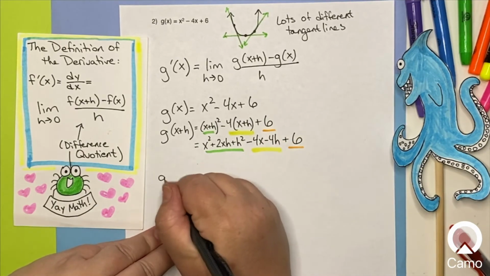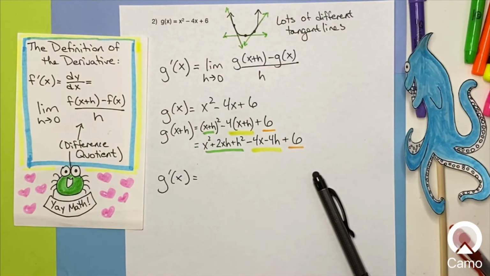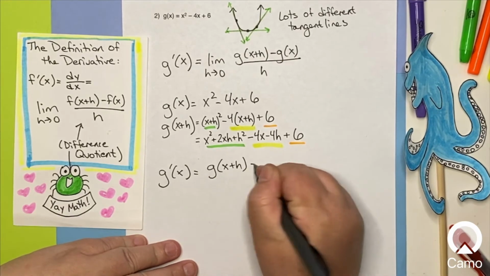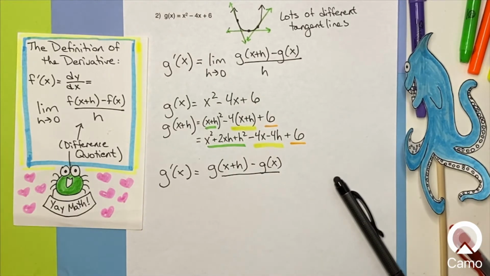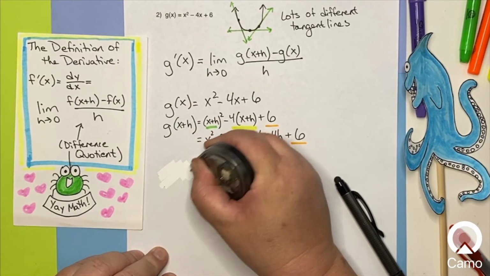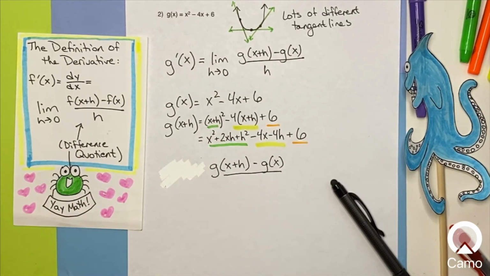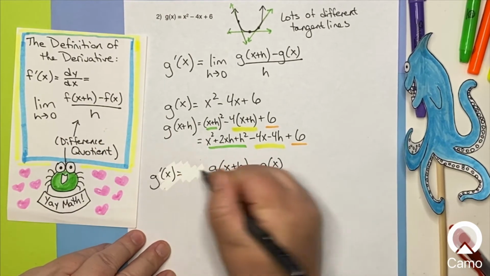Okay, so ready? Let's see, what did I use? Oh, I used pink for this in the previous one. I'm trying to be consistent. I'm going to use g of x plus h minus g of x. I'm just rewriting. Oh my goodness, I did exactly what I admonished you not to do. Seriously, physician, heal thyself. I'm not a physician, so that's moot. Here, let me say, I should have told you to look the other way. Look. What did I forget?